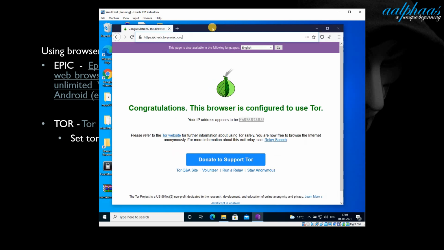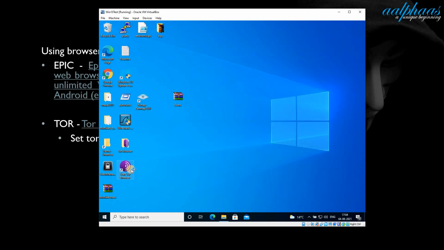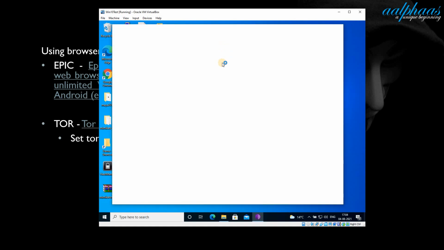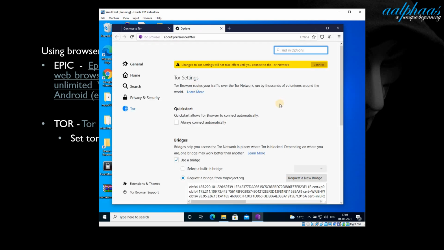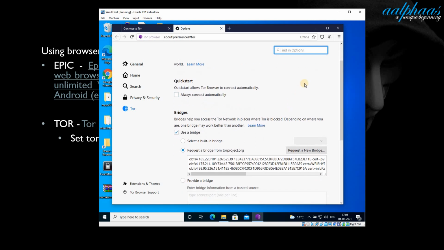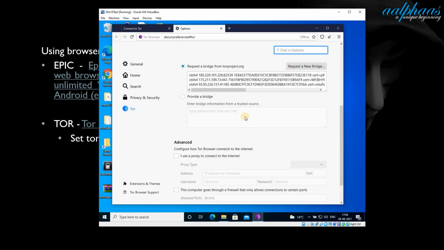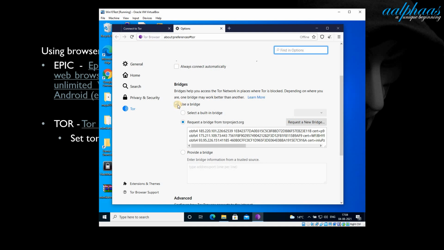So what I can show you here, as I said, I was connecting using normal Tor connectivity. There's another option called Tor bridges. What it does is, you can go to the network connections. Before connecting to this network, there's an option called bridges.